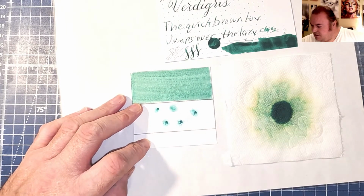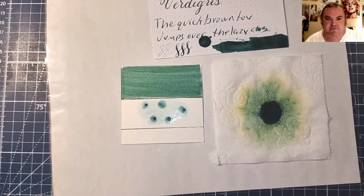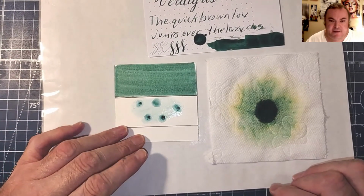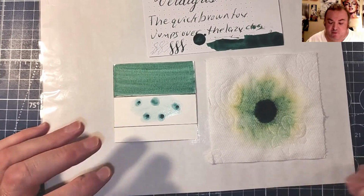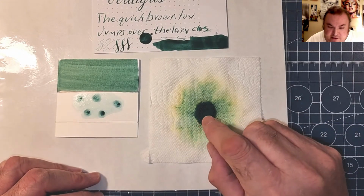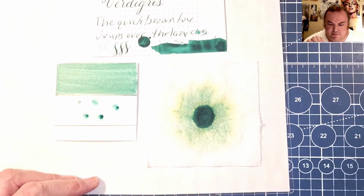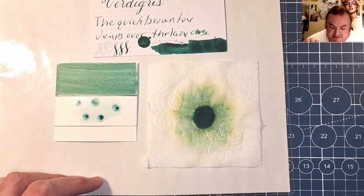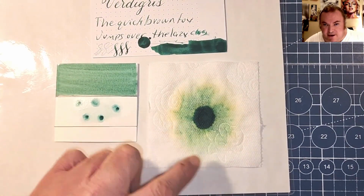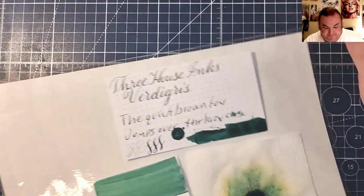It has a little bit of water resistance, but not enough that I would feel comfortable using this on the outside of an envelope for fear it may wash away. Here is our toilet paper chromatography. There's like this dark green bit, like a black bit, and then there's green and then yellow along the outside. That's very interesting.